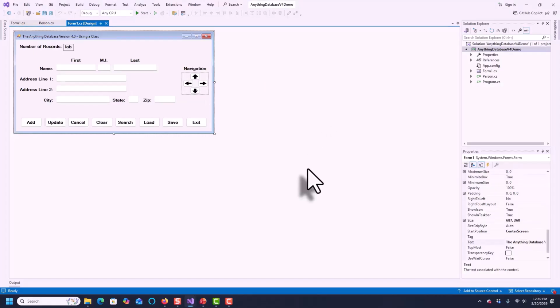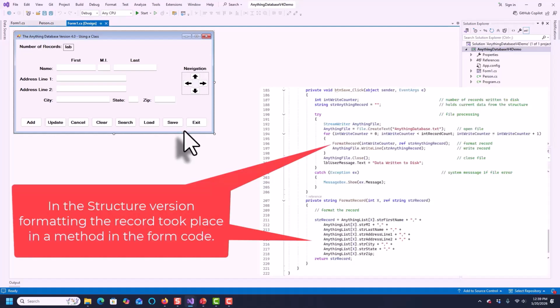So this is our form. Once again, we're taking a look at it. We're going to be using the navigation buttons and the save button. The navigation or comment message area is going to be used, and the save button will be used as well for this particular piece. Now, one thing's going to be a little different here. In the structure version of saving the file, we put a lot of code in there formatting that data so we'd all have it in place. We don't have to do that, especially if we use that class.